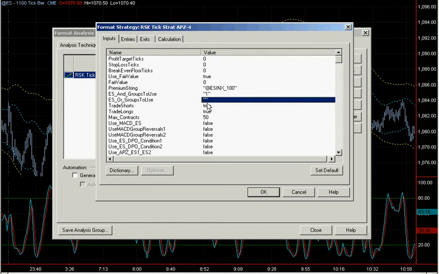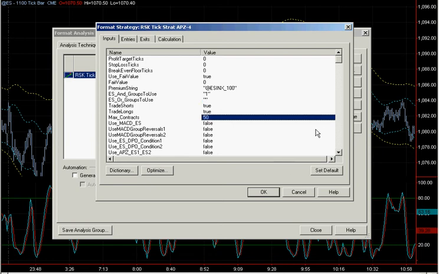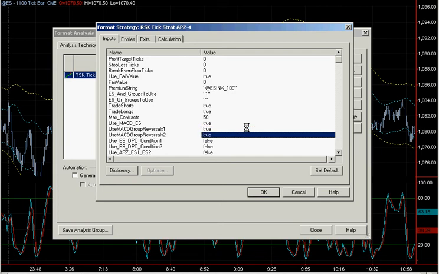Now, of course, you want to determine what direction you want to trade at the time you take your initial trade. So that will, of course, depend upon the circumstances, how many contracts you want to use. So if you're using the group reversal system, there's your group reversal system.